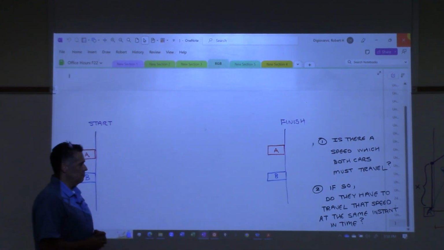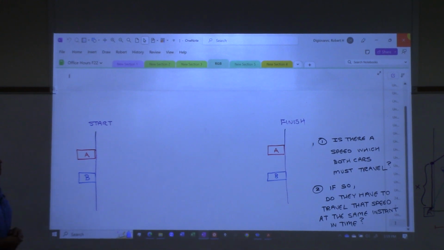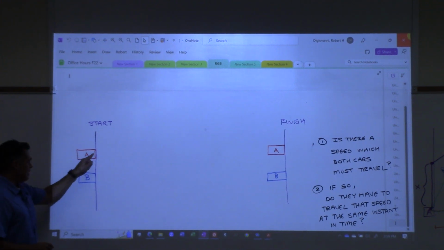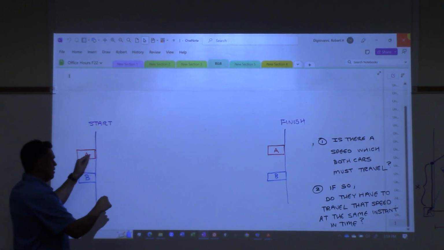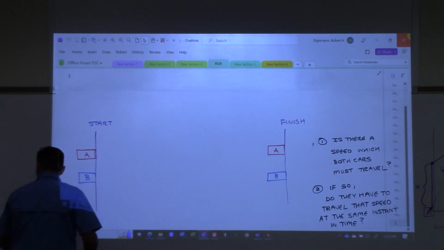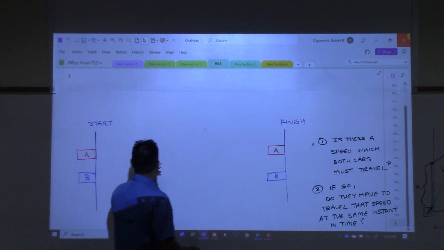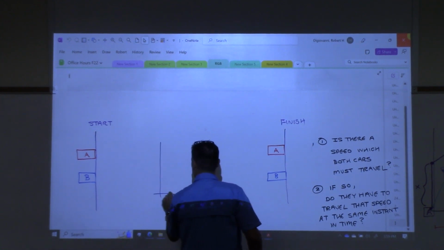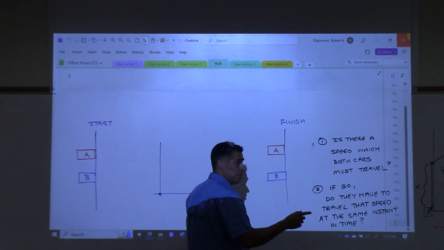Considering the mean value theorem, since they started and ended at the same point, they're going to have some common speed. Yeah, so I think what you're saying is, if you were to look at a graph, their overall speed is going to be the same, so at some point they must have both reached a common speed. Their average speed, right?